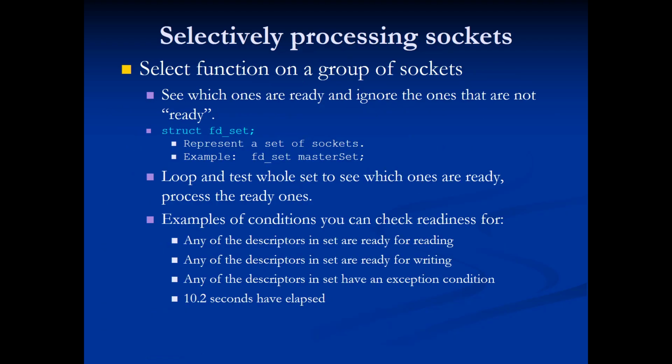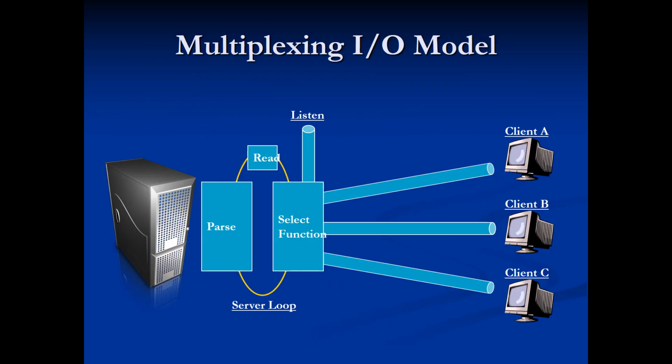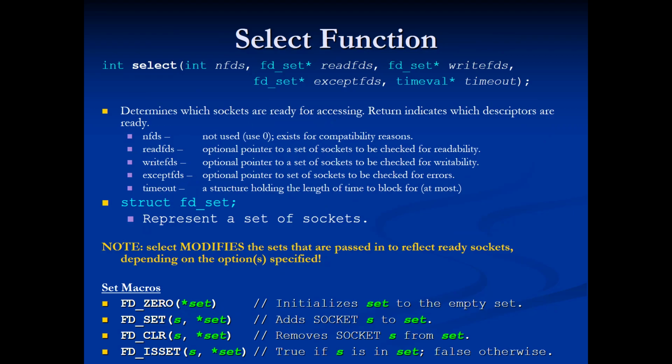So going back to our example here, we have clients A, B, C, and a listen socket, and let's just say that client A does not have any information. Client B has information, client C has sent information, and there is a client D trying to call connect. When you call select on that, the FD set that you initially created will have four sockets in it: the listen socket, the socket connected to client A, the socket connected to client B, and the socket connected to client C.